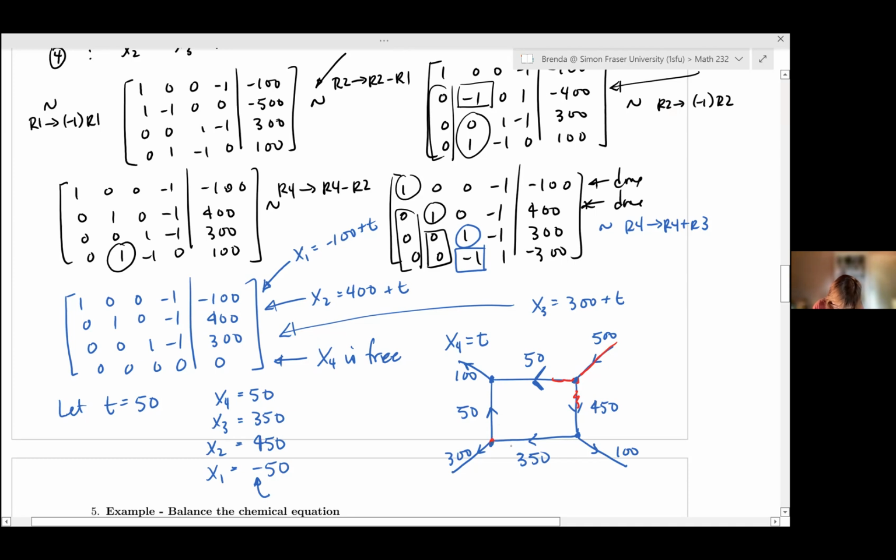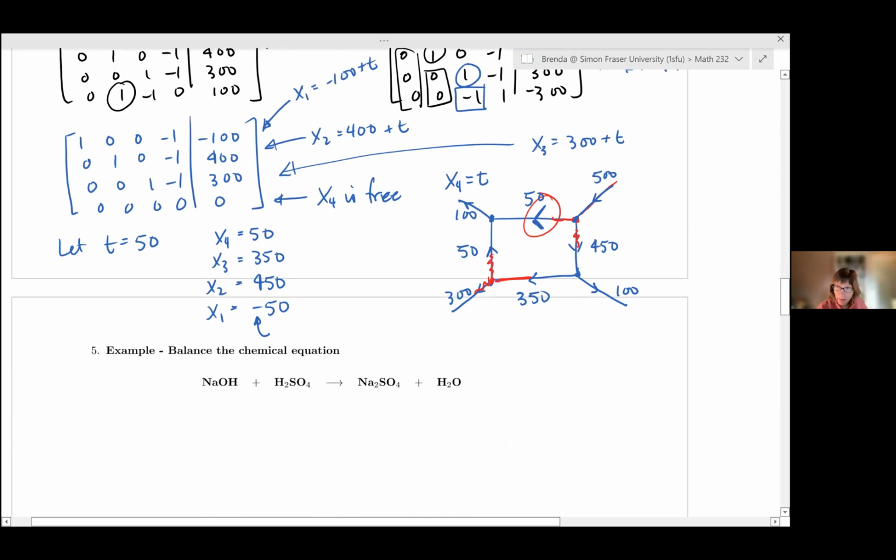Let's similarly do this one. We've got 350 in, coming in here. Does that equal 50 plus 300 out? Yes. So you can quickly check your solution. That will alert you to possible direction problems or possible arithmetic mistakes in doing the Gaussian elimination, which is extremely easy to do. So easy to make a mistake with the arithmetic during Gaussian elimination.